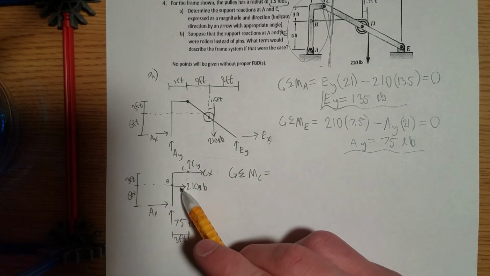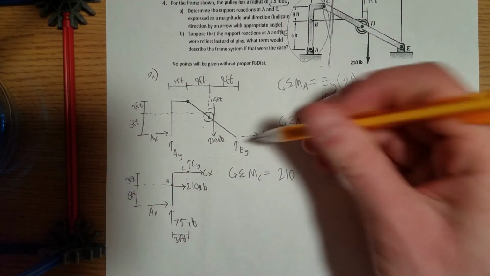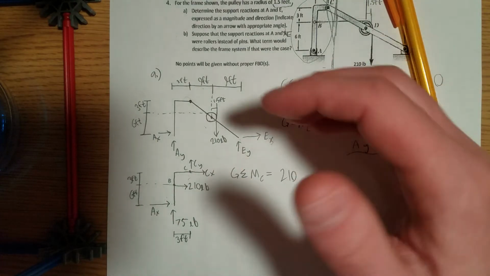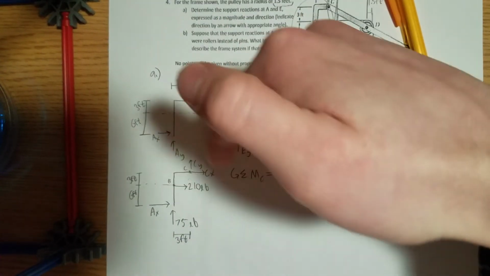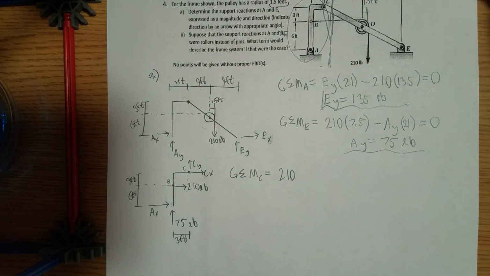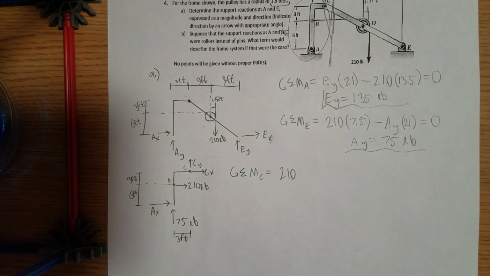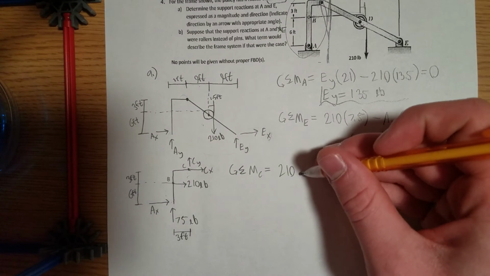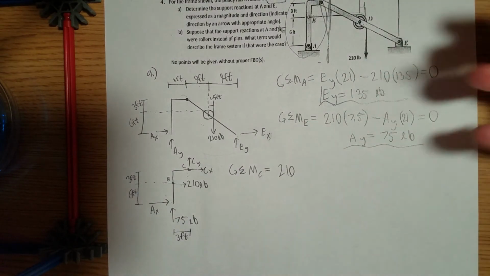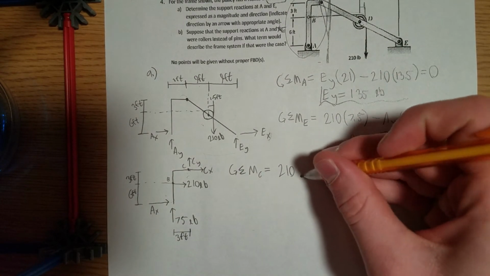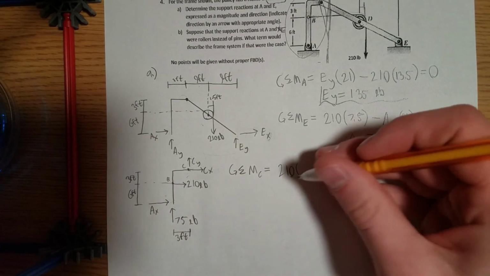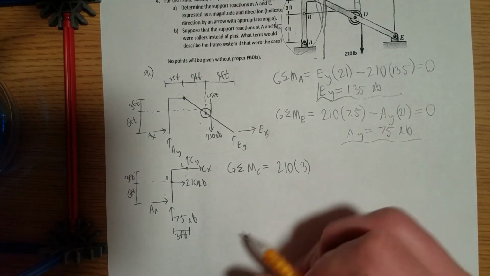So first we've got the 210, and it's going to be positive because it's going counterclockwise. Hopefully you guys know that by now. If not, it's right-hand rule, counterclockwise up there. If you don't know that by now, please work through some problems and try to practice with the right-hand rule and just get good at that. Because that's something vital, not just for this class, but in the future going forward. And then the distance is going to be 3 feet, perpendicular distance, so 3 feet.